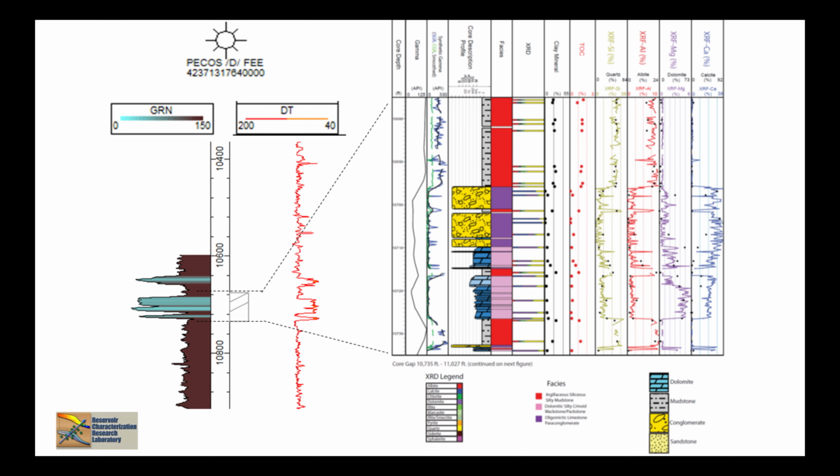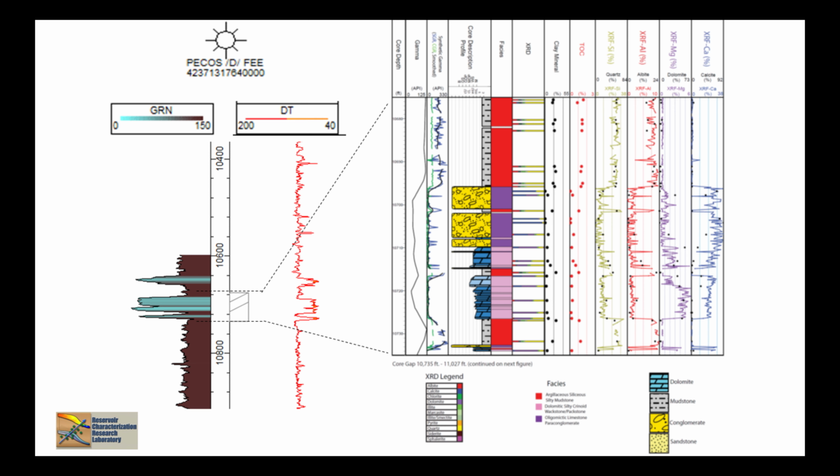Now if we focus on the well log interval that corresponds to the upper core interval, again gamma ray on the left, sonic on the right, we can see on the right side of the slide Ian's core description. In the gamma ray we can clearly see three low gamma ray peaks that seem to correspond pretty well to the three intervals of carbonate in that core. Let's look at the core description now on the right.